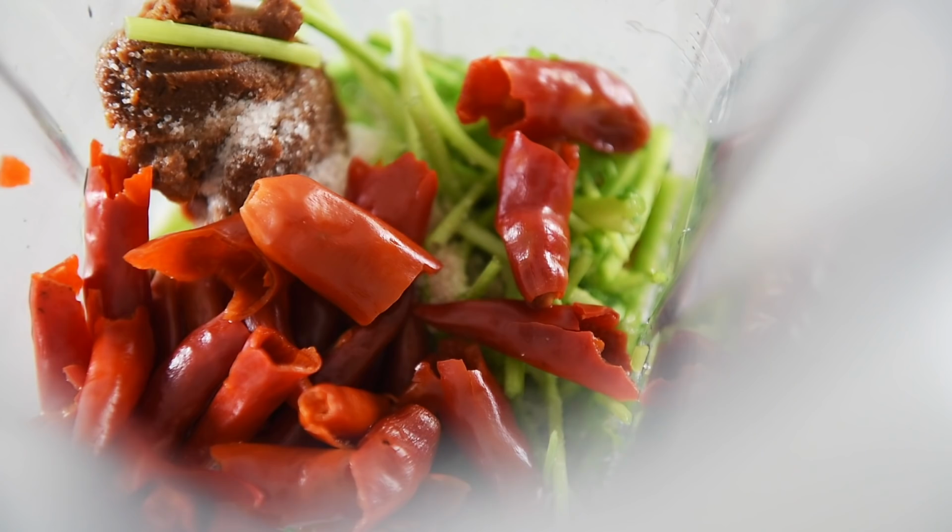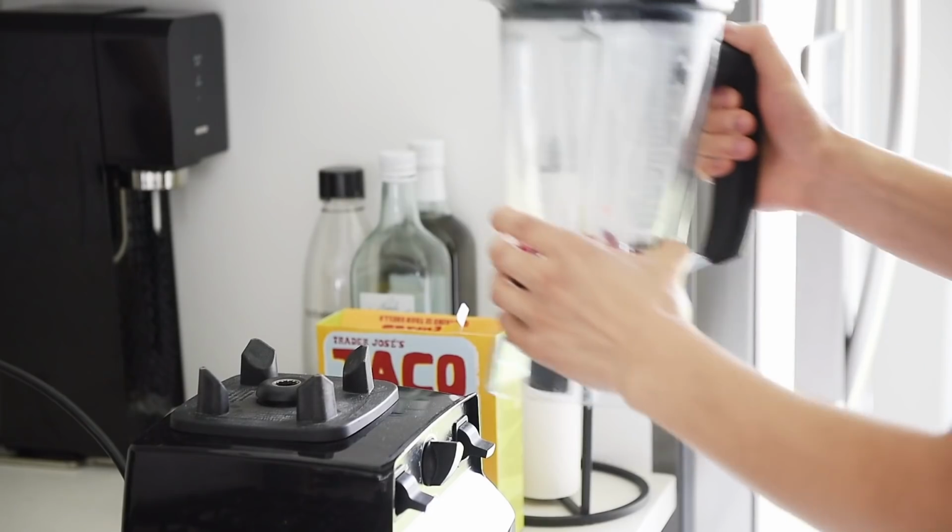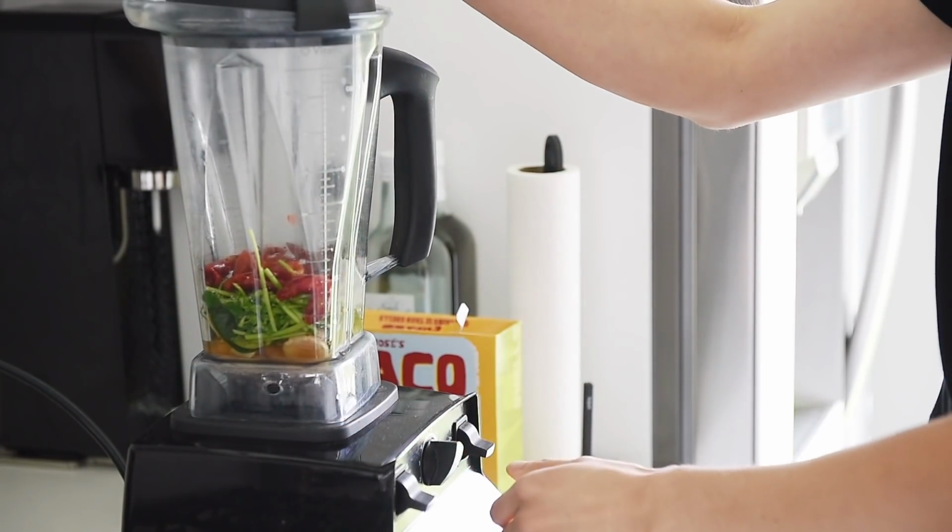So this part is a little bit non-traditional. We're going to add a little bit of water just to help the blender blend up that amazing paste. But not to worry, we're going to evaporate and cook out a little bit of that water before we actually make the soup. Pulse the blender to get it going, then blend on medium-high.